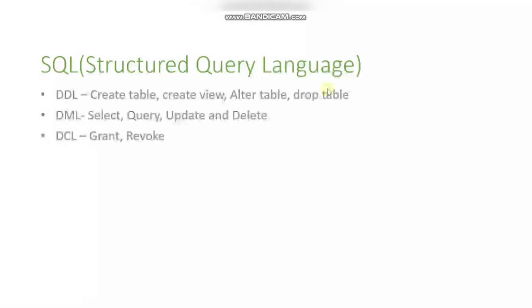If you have watched my previous videos, I have already mentioned that we will be using the new OpenSQL language for creating our CDS views. SQL means Structured Query Language, and these are the sub-languages of SQL: DDL, DML and DCL. DDL means Data Definition Language, DML means Data Manipulation Language, or we can call it query language also, and DCL means Data Control Language.